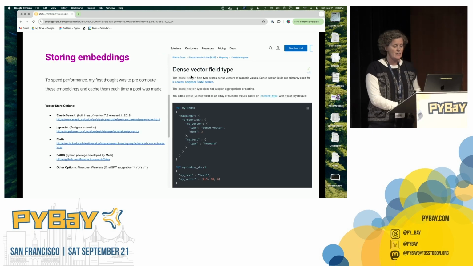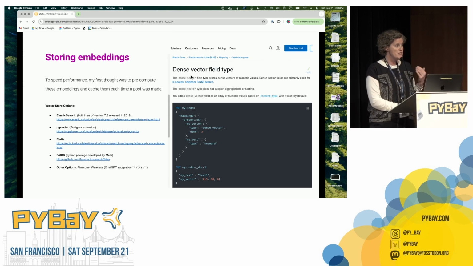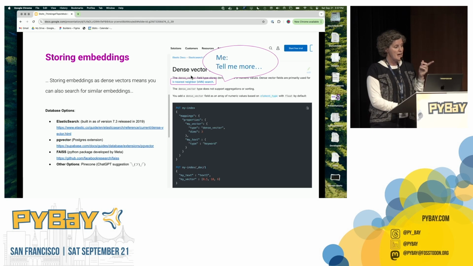Storing embeddings. Okay, this is where it gets interesting. It turns out, over the last few years, most of the databases that probably all of us are familiar with now support dense vectors. Elastic, Postgres has a plugin, pgvector, Redis supports it. And not only that, but they support running cosine similarity on those vectors on the back end, which is extremely efficient and performant, especially for use cases like a mobile app.